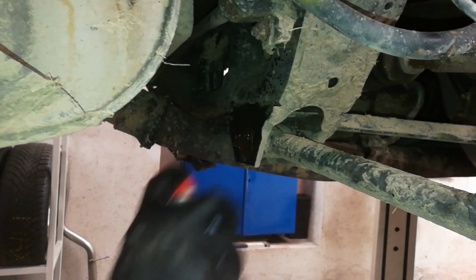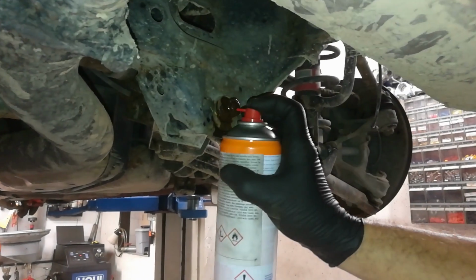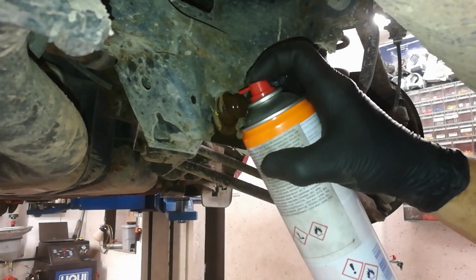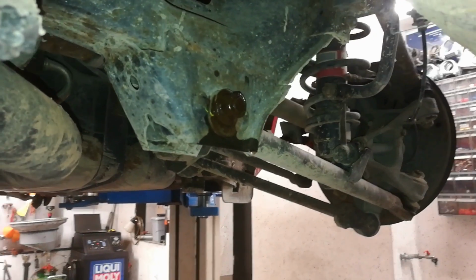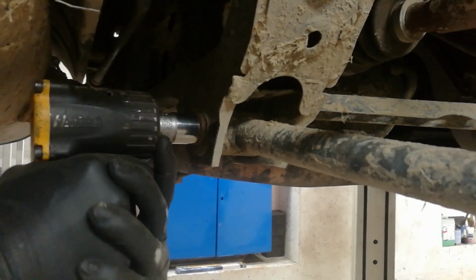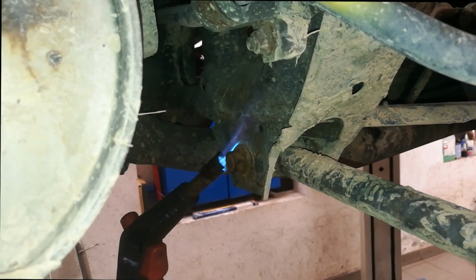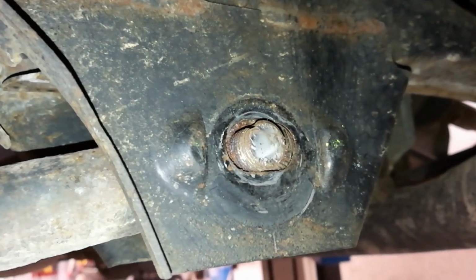Time to spray the bolts with some WD-40 or equivalent and let it sit for a bit. It's also important that we spray inside the small holes on the nut that go all the way inside the bolt. We tried to remove the nut with a torque gun, but it was putting up quite a fight. But after heating it up with a blowtorch, it finally came loose. This is the bolt on which the nut snapped.